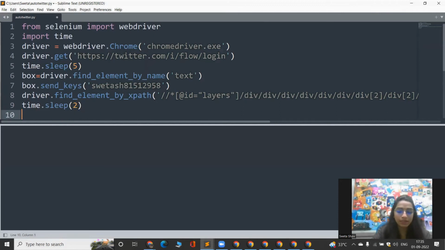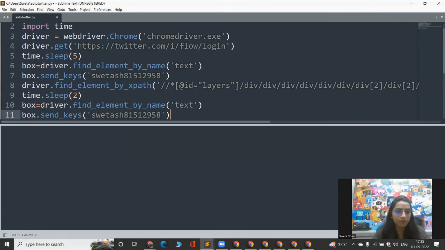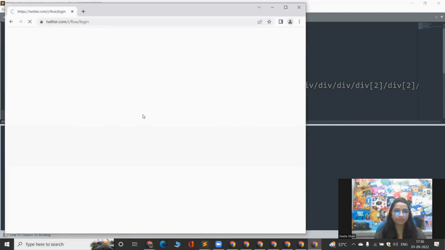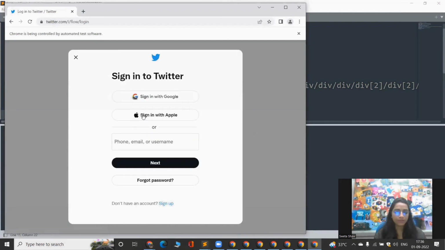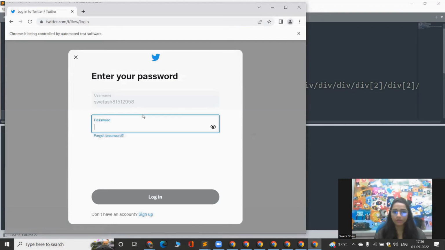Yeah. Now let's write P box. Let me copy paste the same thing here again. And then let's write P box. And here I'll have to write password. And then here I have to pass my password. So let me write it. Let it be PWD. I'll just change it later on and see if it is working right now. This page has opened up. Username has been given. Password has been given.